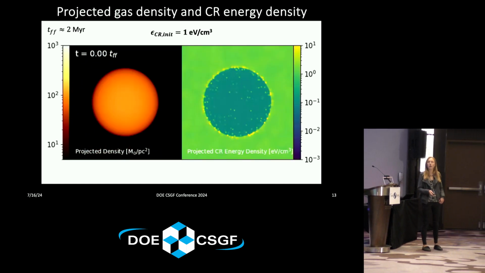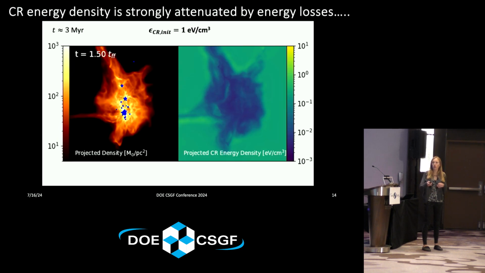And so yeah, I want to just highlight a couple key things that we found. So the cosmic ray energy density, we found very strong energy losses for most of the cloud evolution. So up to around 3 million years, the cosmic rays lost a lot of energy due to certain properties of the cloud, causing them to lose a lot of energy in their transport.